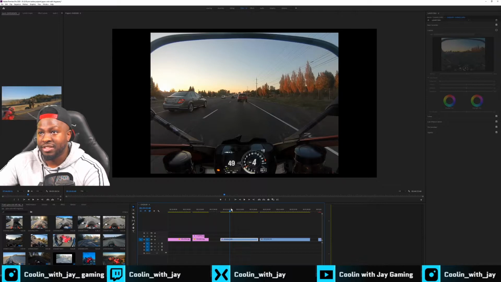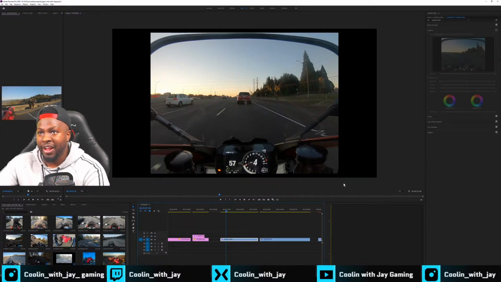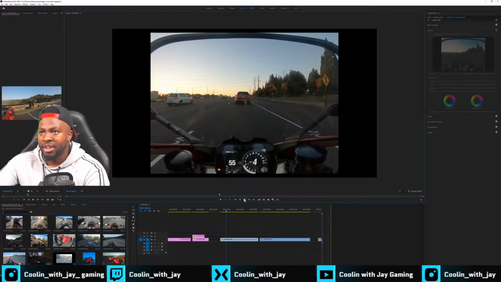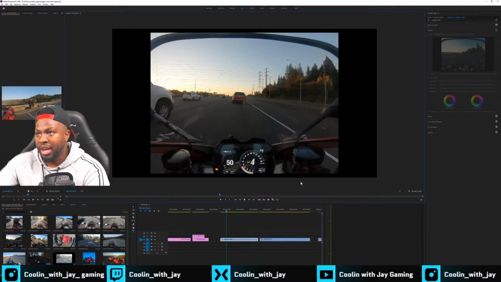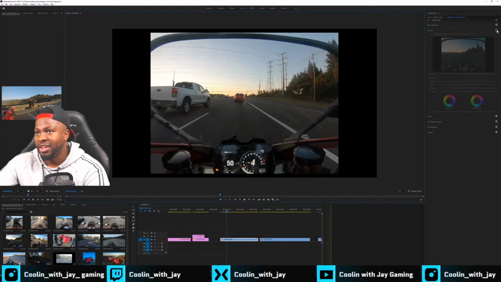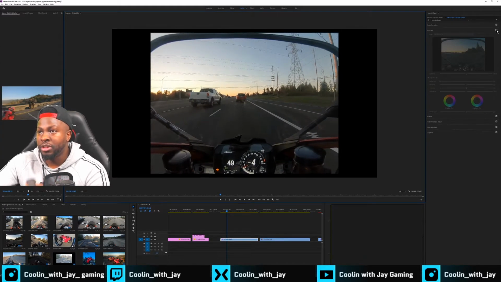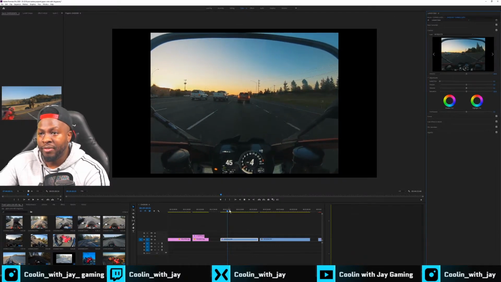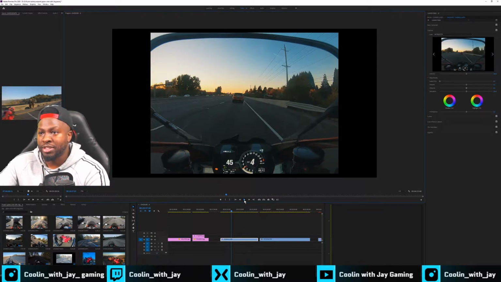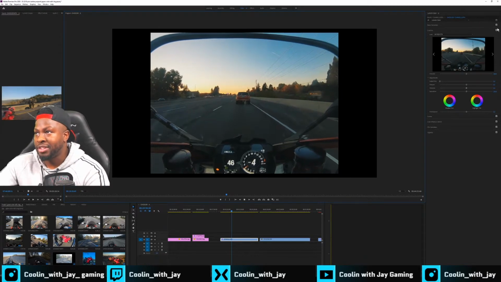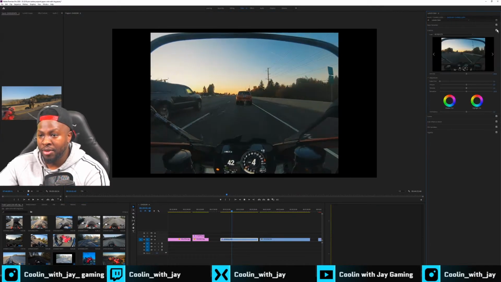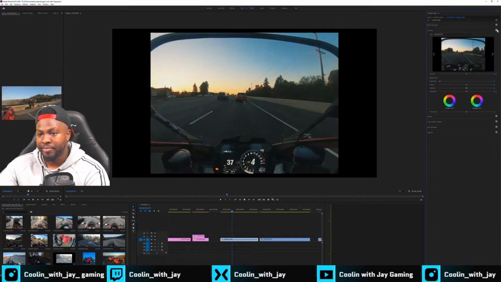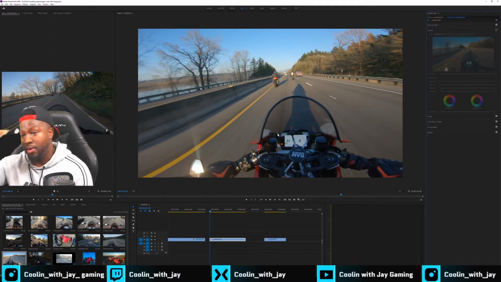Now look at this, right? It's at night, okay? Or at dusk, whatever. Now, as you can tell, it looks okay, right? But you see the colors, they don't look vibrant, they don't pop. See, this is adding a little vibrant, and this is adding a color preset. You see how the colors just pop a little more than before, or a lot more than before, okay? That's what that does.